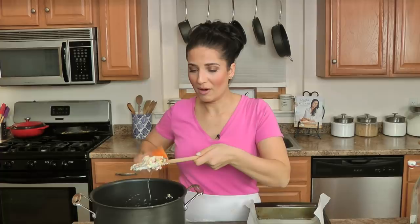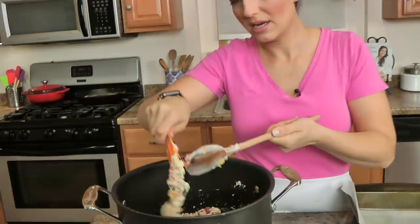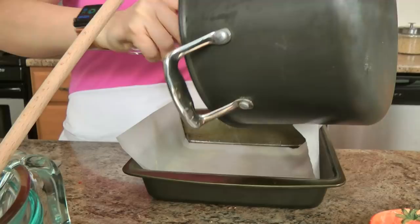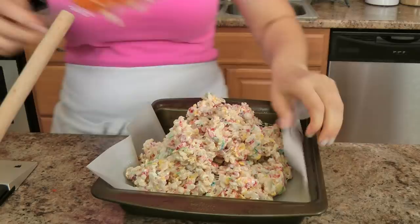All right, so everything's mixed. I turn this off. Oh, that is the best part. It's stuck on the wooden spoon, but I'm not going to embarrass myself right now. I'm just going to get it all off of here. Oh, look at that. See how ooey and gooey those are gonna be? Trust your girl. And then I've got a 9 by 9 inch pan ready and waiting.